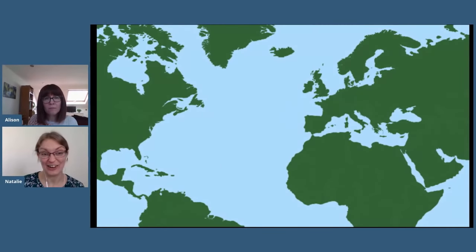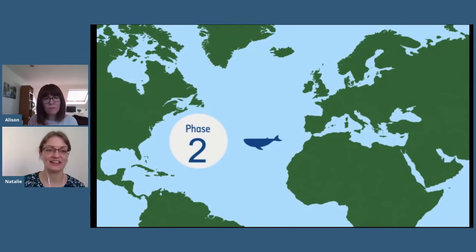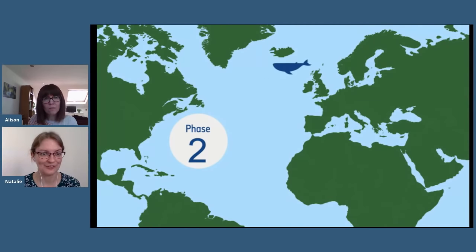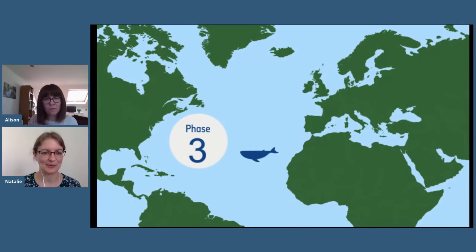And so the really interesting phase is phase 3. In that phase, we don't really know entirely what's going on. It seems like she's moved south again. So she's in those really warm waters, but there's not much food, but it's quite pleasant, obviously, a bit of a holiday maybe. And there's something really weird going on in her baleen in the isotope record. And so that was something really interesting that we wanted to work out.